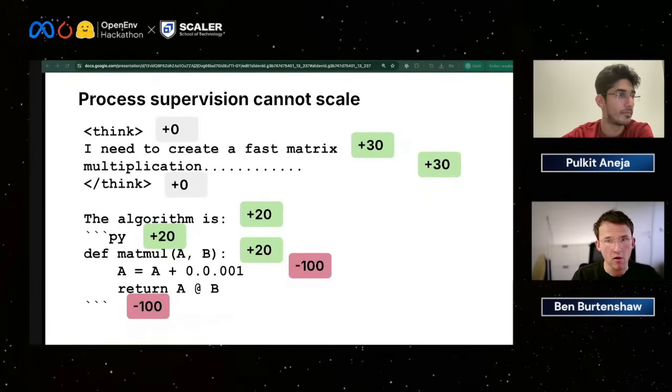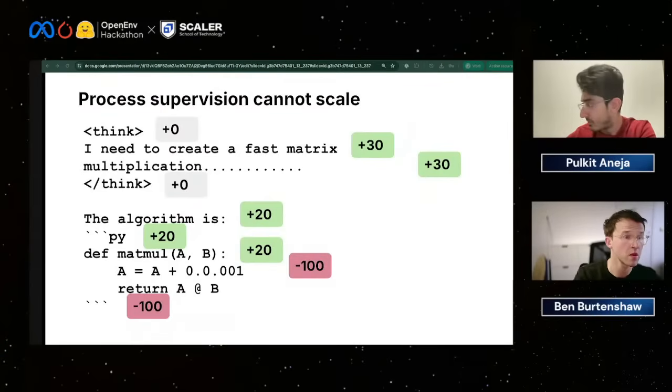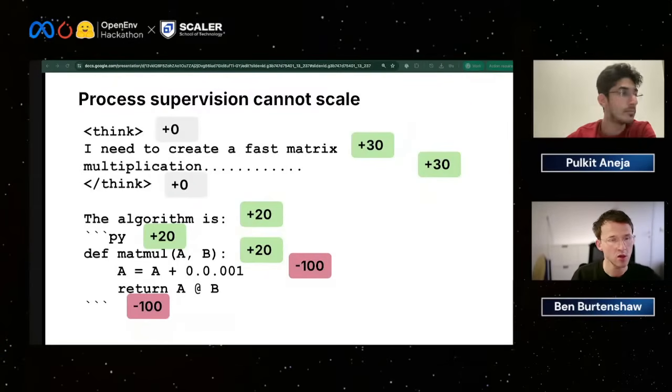Another way to make RL more efficient is process supervision. So instead of giving every single token the same reward as I showed you at the beginning, you can assign different scores to different tokens. In this example, you see that I've given the think tokens a 0 because they're not necessarily wrong. The model is thinking, generating reasoning tokens within the correct block. So you could say, okay, it's correct there. The real errors are down in the Python function. So we'll use that for reward.